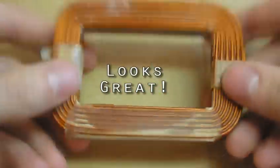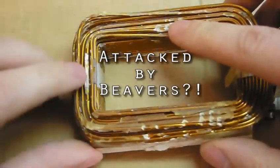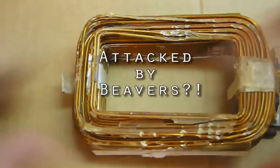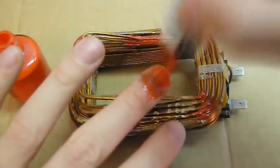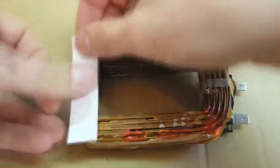Next, inspect your primary for damages you may have inflicted on it in a moment of frustration while trying to extract it. If there are scratches or gouges, try to isolate them from other wires and then paint them with fingernail polish or glue or something so they don't short. Lay the windings back down and glue a snippet of paper over that edge or hide your failures with a piece of tape.